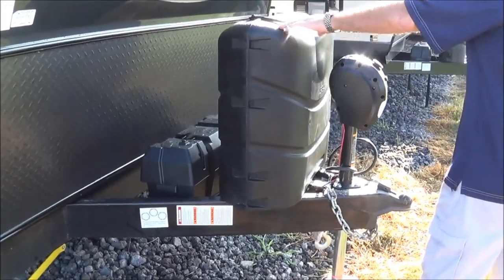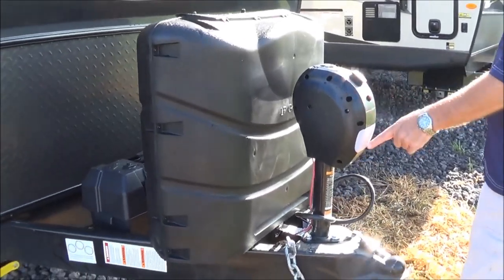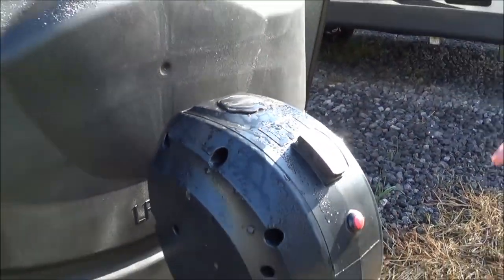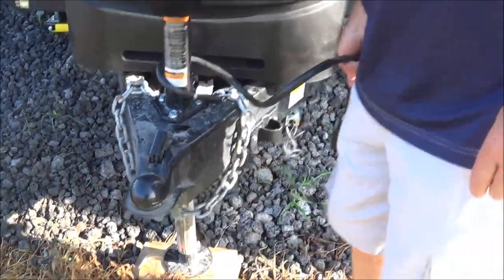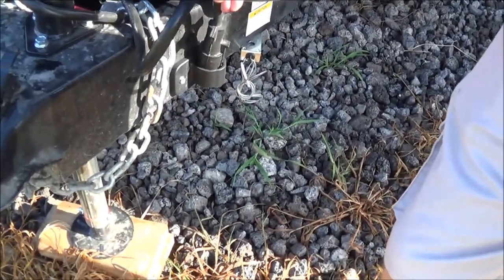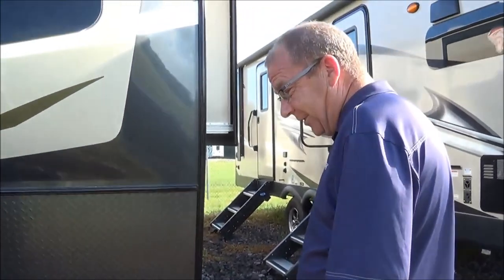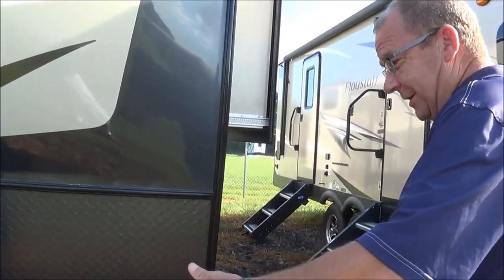You have the two 30-pound LP bottles with the automatic switchover. We brought it in with the power tongue jack, which you can go up and down. It even has a light right here, and on the top you can take this off for a manual override. Another nice little feature — it doesn't seem like much, but oftentimes you wonder where do you put your cord. Well, for 2020 it's right here on the side of the hitch. You've got a little place, you can just slide your plug in right there, nice and secure. Also in the front, we have the two power front jacks, which have your control on the other side to raise and lower and help stabilize the coach.